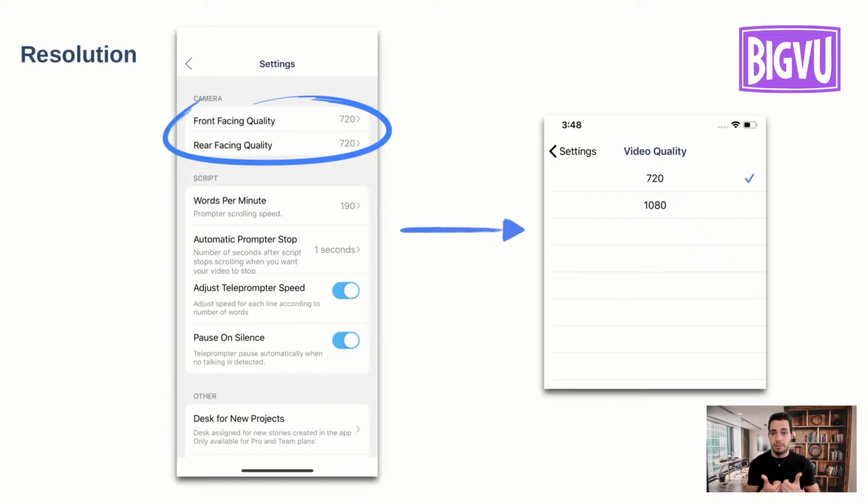For example, iPhone 11, 12, 13, and the latest Samsung, you will also be able to record in 4K. Make sense? So please choose the highest resolution available for your device and your plan.